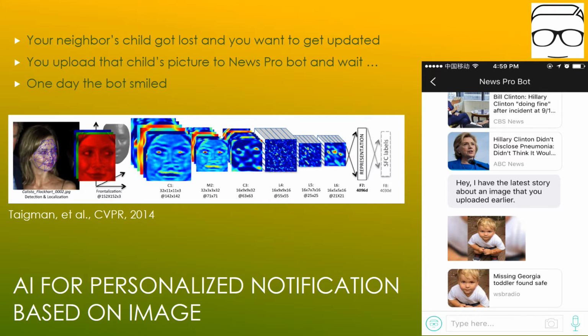And using that representation, we can have a perfect representation of any user face. And then we can match this representation, calculate the distance of that representation to any image in the news, and we can have a conclusion to say those two faces are the same face or not.